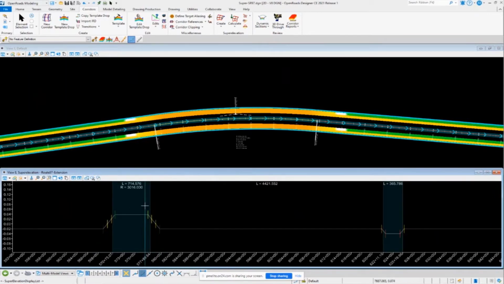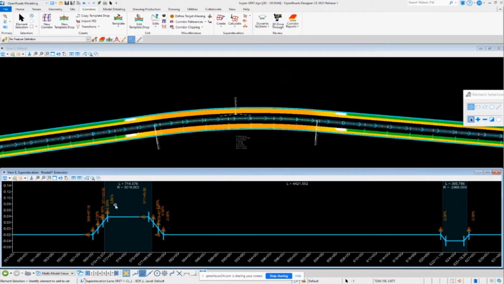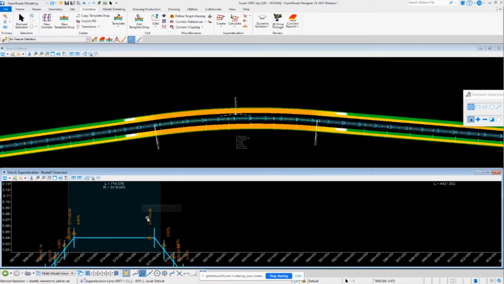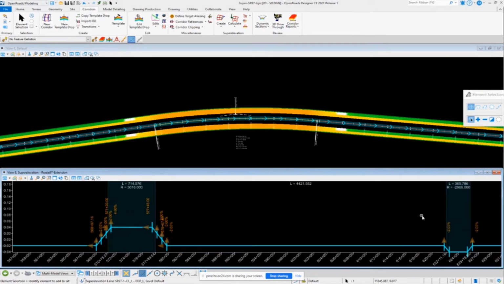Let's talk about making some basic changes to this superelevation control line, or this diagram. If you just want to make a simple change, like changing a cross slope, you can just select this line. Let's say we want to change this full super value, maybe to 4%. I'm just going to key in 4 there. That makes the change, and now we have 4% there. We can do that anywhere along the way if we want to make small tweaks to the super. So that's one way we could do it.